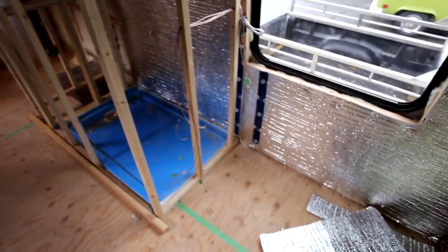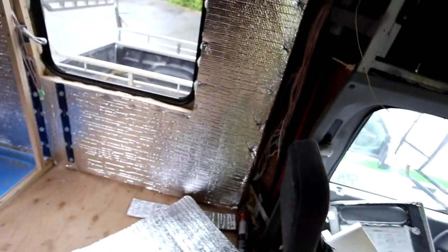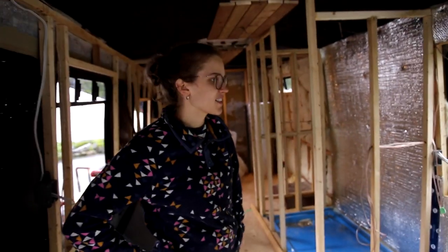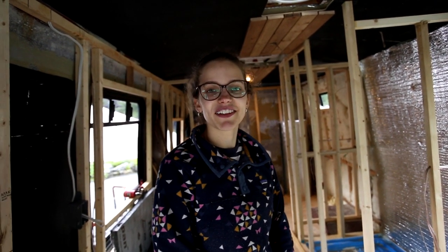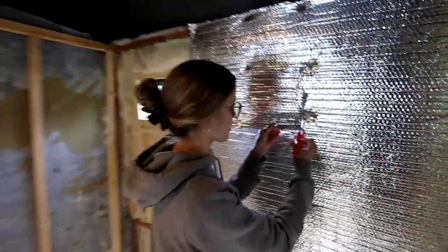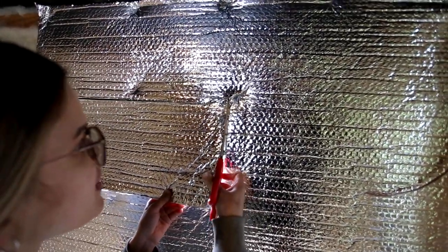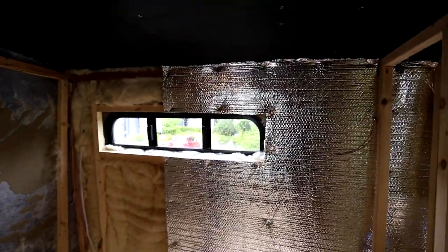Well, we got a couple bits of reflectives on, courtesy of Lydia and myself. A bit of teamwork. Actually went in a lot easier. Yeah, it went in pretty nice, hey? It's actually a really nice stage to be at. Something simple, easy. Quite enjoying the insulation this time. Really easy to put in. Hey! You got a window. Kind of.